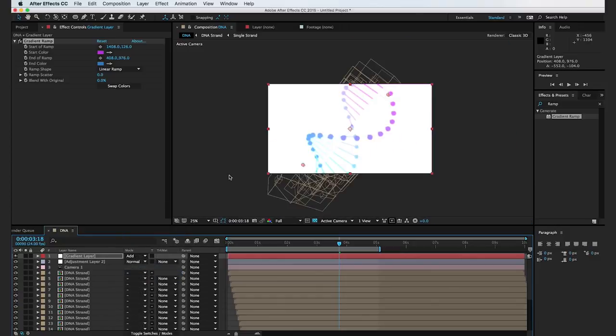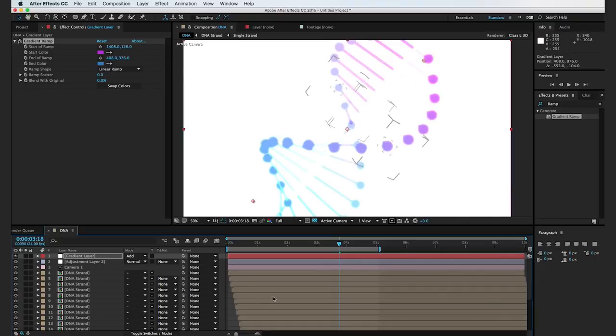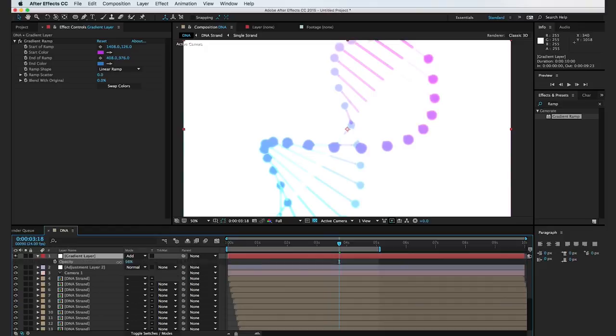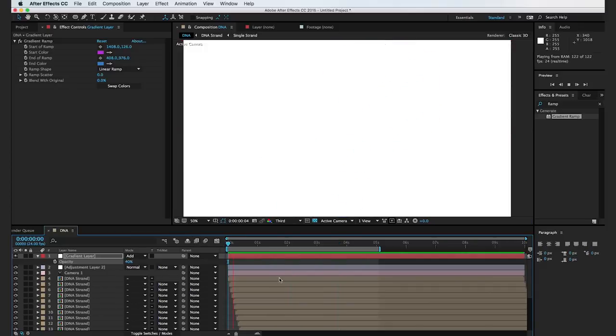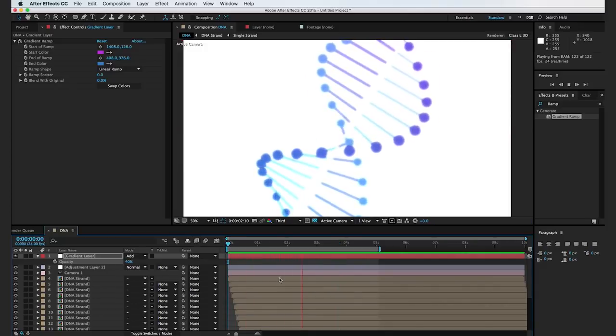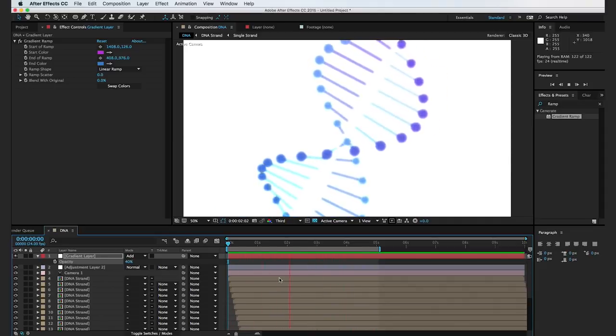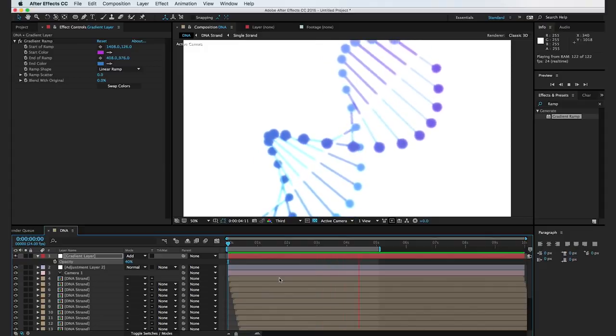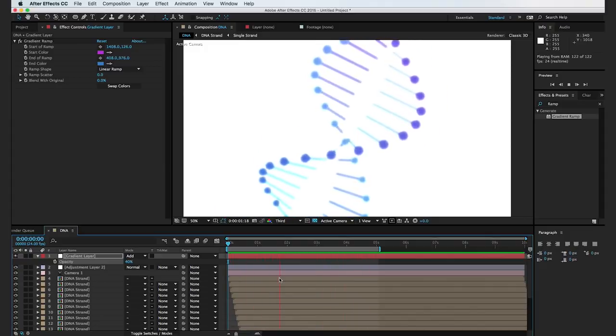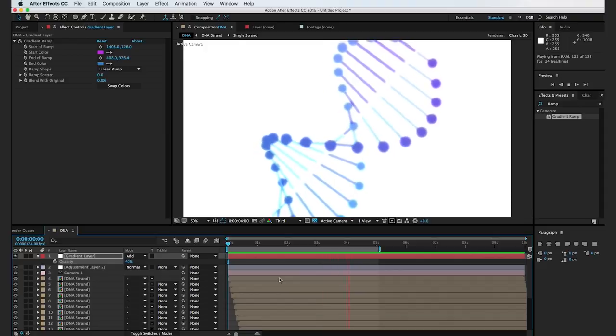Cool. So it created this crazy gradient structure here, and you can see that it's maybe a little too bright, so we can cut down on the brightness here. It's at like 40% here. So 40%, and let's go ahead and preview what we got. Okay, cool. This looks great. So you can see that if you wanted to play around with colors or even some of the other effects in After Effects, like perhaps the CC glass effect might be able to create something cool. Really, the sky's the limit.